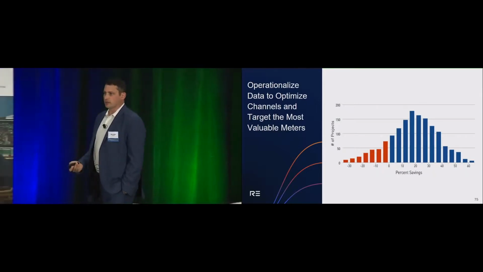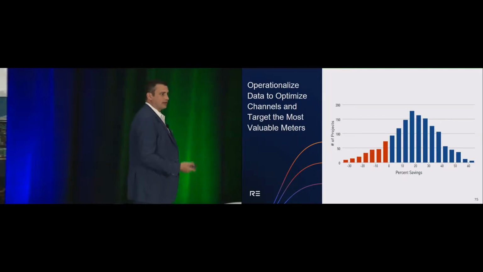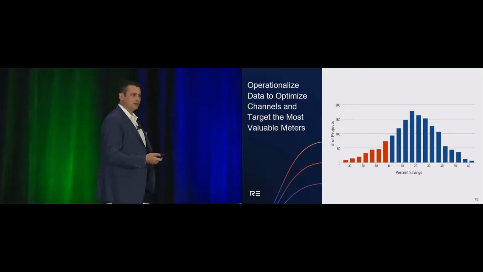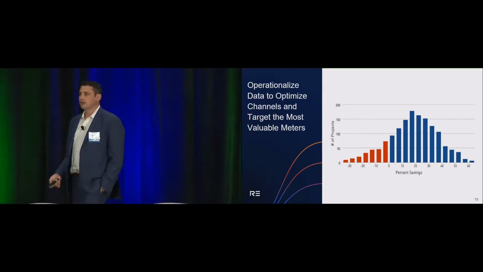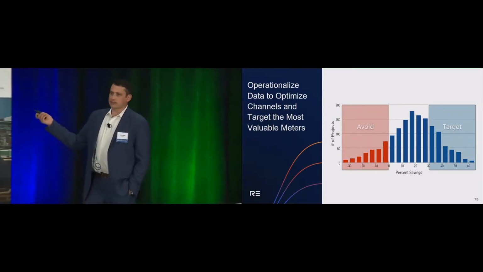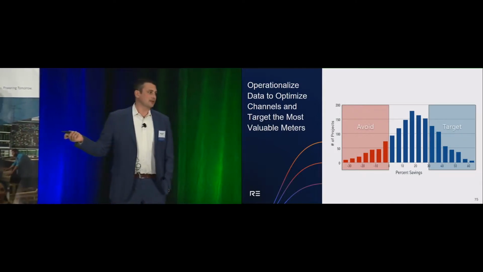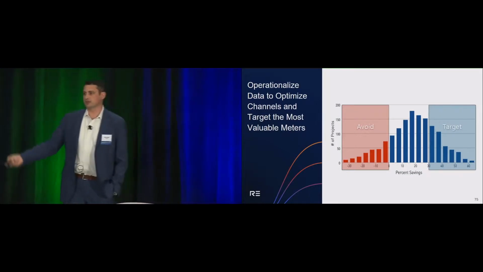So if you're a utility or a DTO and you have a grid constraint, you can, at the highest order, figure out where this is coming from, what sectors I should target, and even what exact buildings are the highest potential. So one of the things that's potentially the most beneficial that is often left on the table is just the ability to target high potential customers.